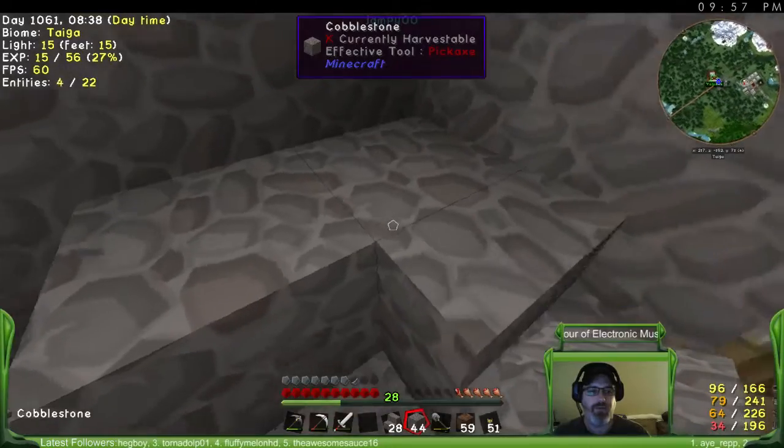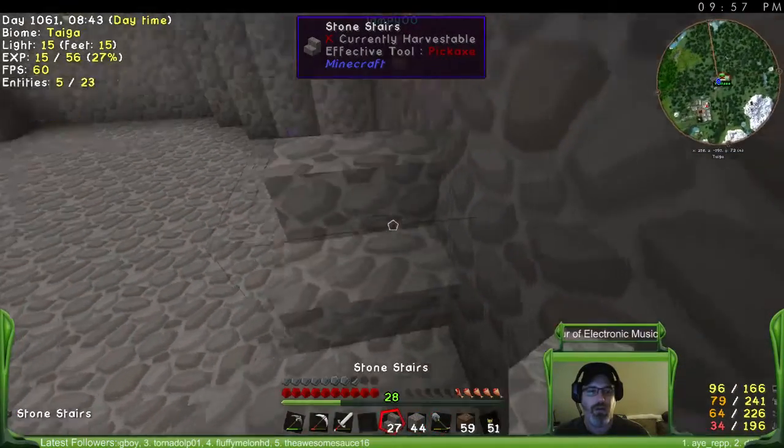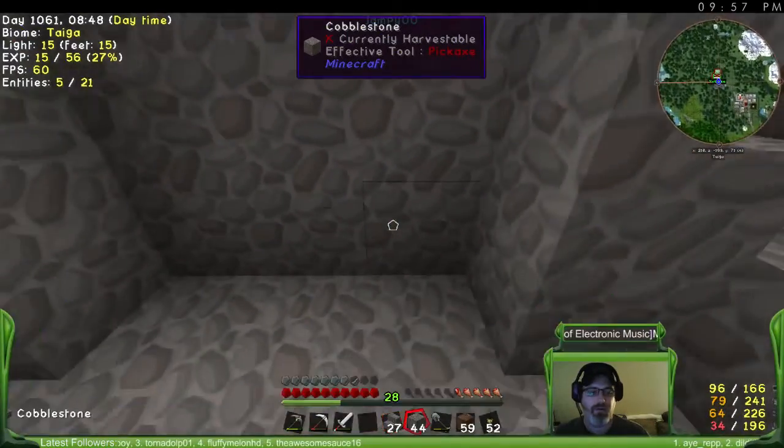So, bang another stone down in here. Got your little walkway. Like that? That looks pretty cool, right? Get rid of the torch.